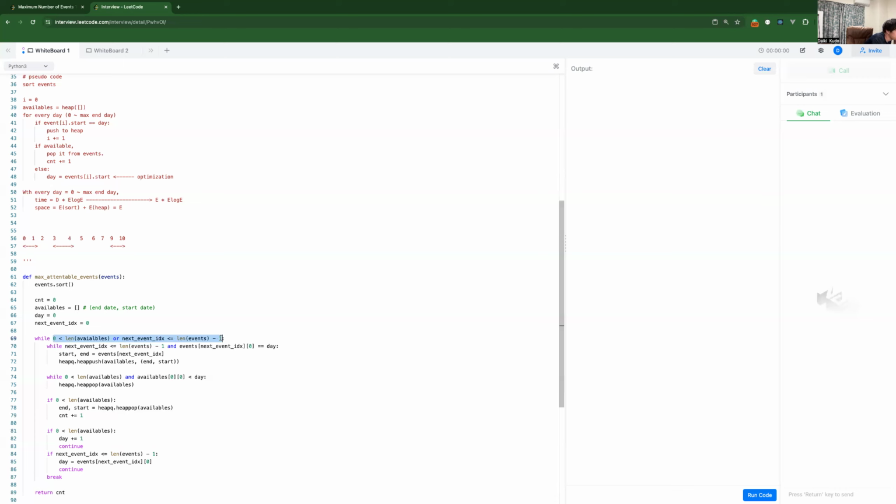But in that case, so what happens if event is empty? I was just wondering.